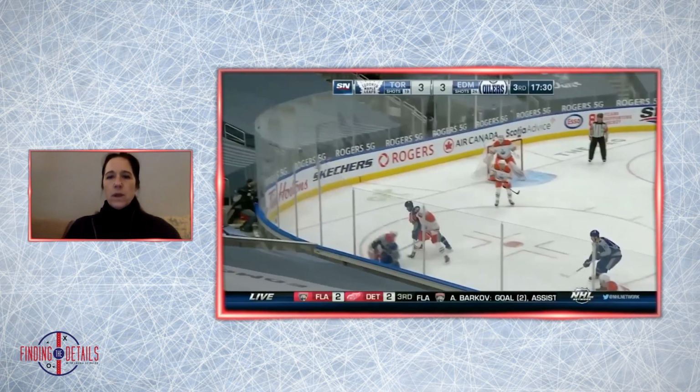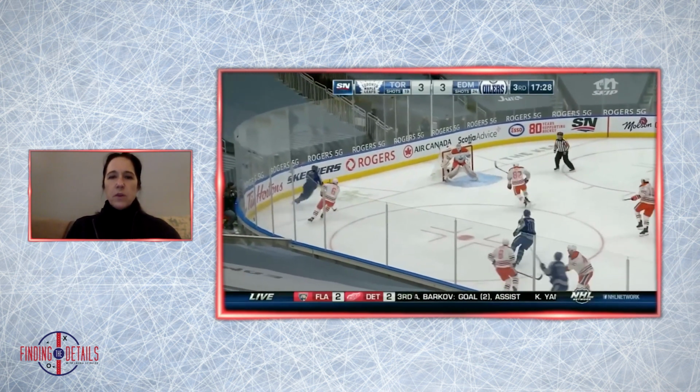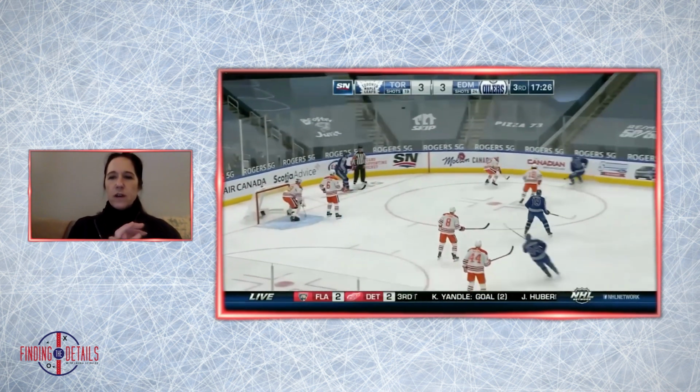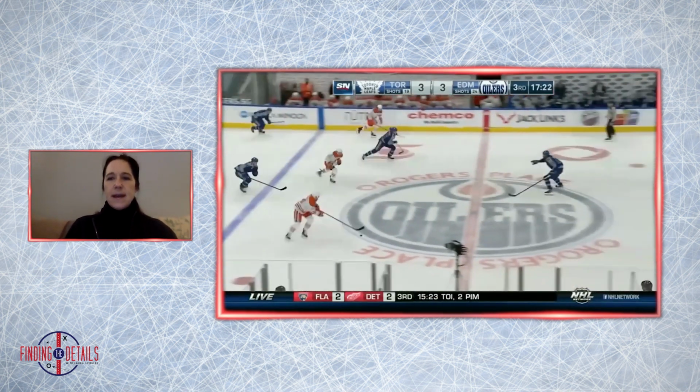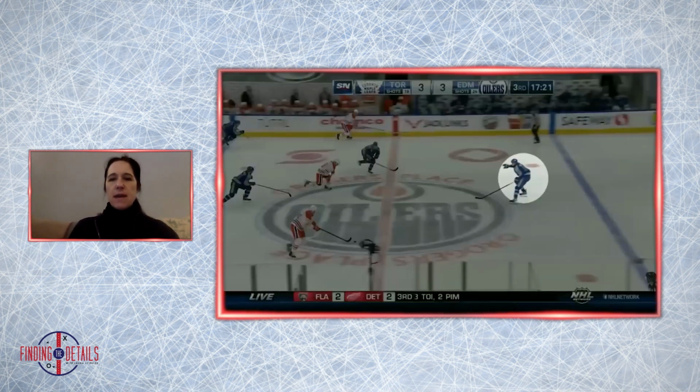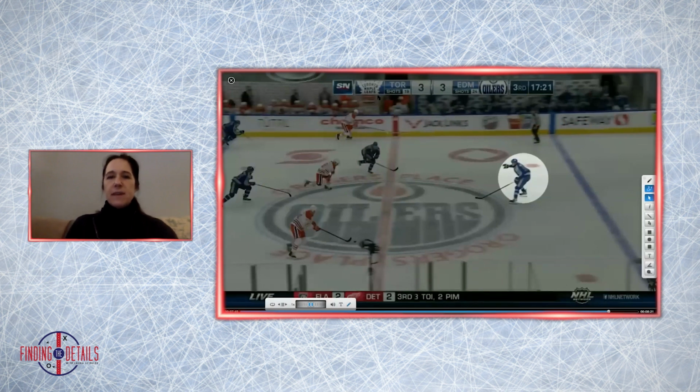Okay, so another clip here. This is Toronto. They're in blue, playing against the Oilers. Oilers are in white here. Oilers are going to get the puck and come up the ice. And I love this clip already, because we've got a Toronto defenseman already pointing like, hey, pick up this far guy here. Someone's got to pick him up, right?